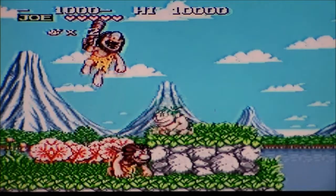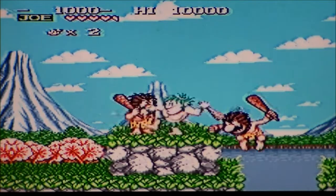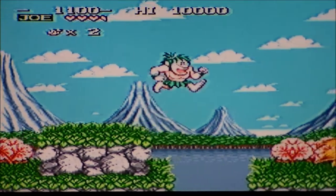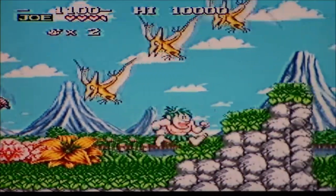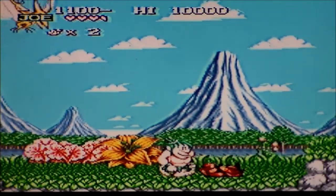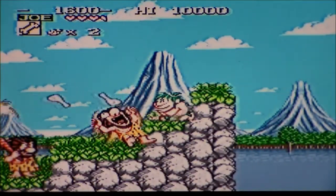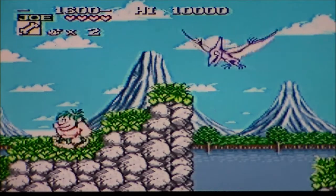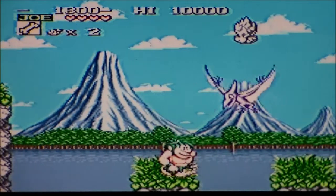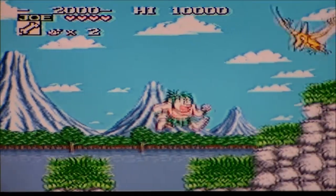Hey, if I hit him from underneath in the air, it squashes him. Not sure how that happens. It's not the tightest of controls. If anything, you could argue time has not been kind to this game. Oh, now I'm cooking on gas. Back in the Stone Age days, this weapon would have been like a fully automatic rifle. I would have been a state-of-the-art death machine. Does it run out? Oh, I got to jump on the pterodactyls, haven't I, I think? I don't know.